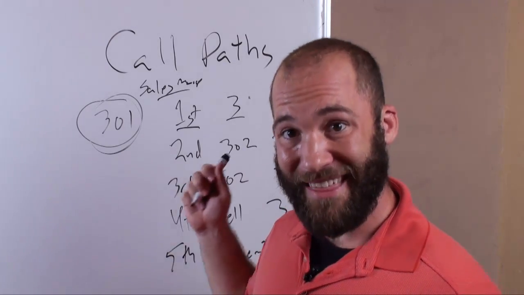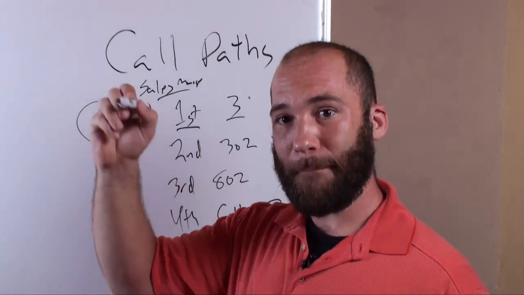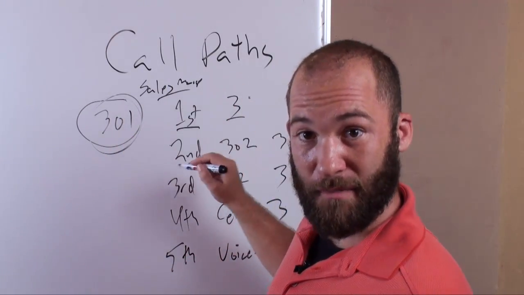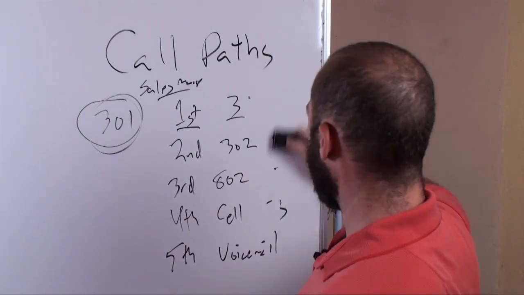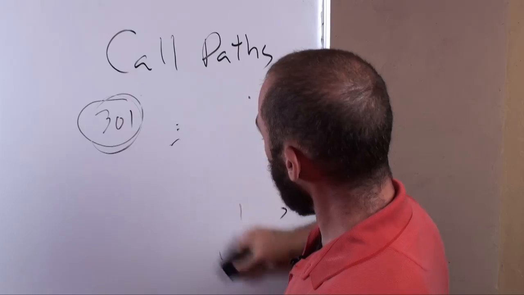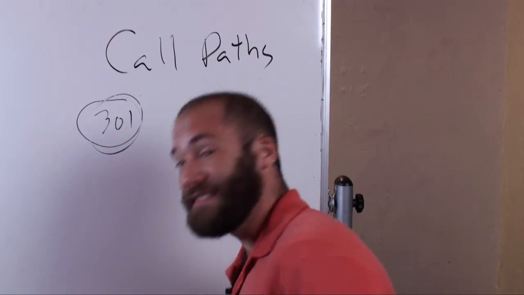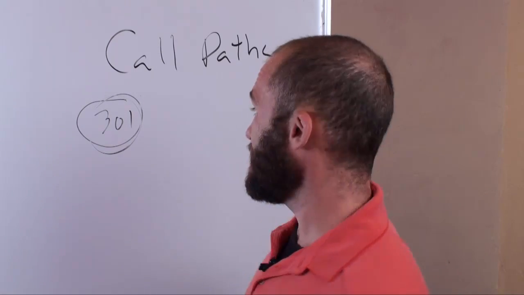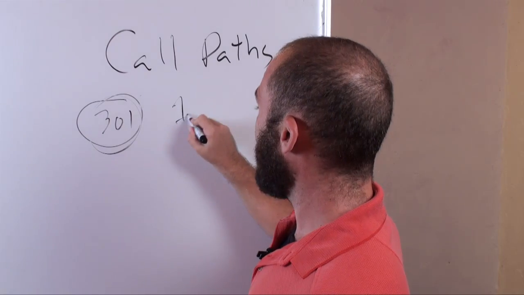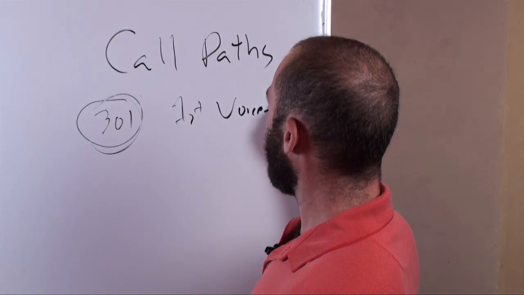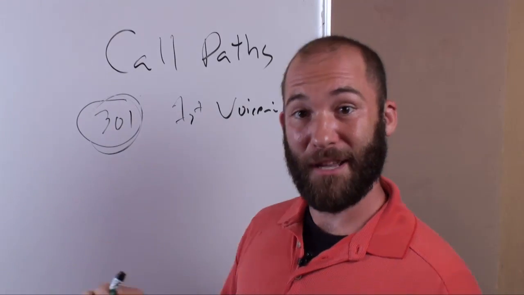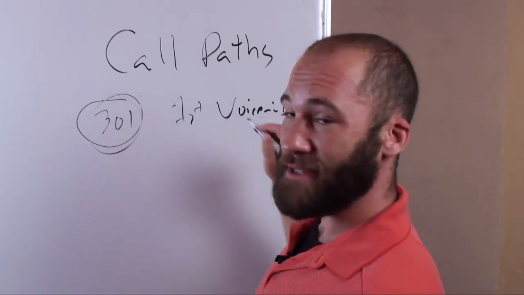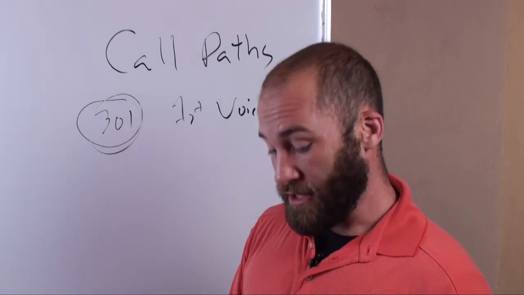But this is what a call path is. A call path is what happens to a call when it goes to a particular extension. Does it just ring and then go to voicemail? Or, the simplest one, which I talked about before in the introduction to telephone class, is let's say you have a voicemail box with no telephone, because you have field salespeople or such. So you could ring to 301 and first stop is voicemail. I suppose that's actually the simplest call path you can have. Somebody calls in, the person they're calling does not actually have a telephone sitting on their desk, so it drops straight into the voicemail system. That's all a call path is.